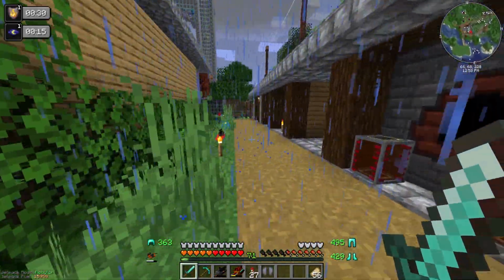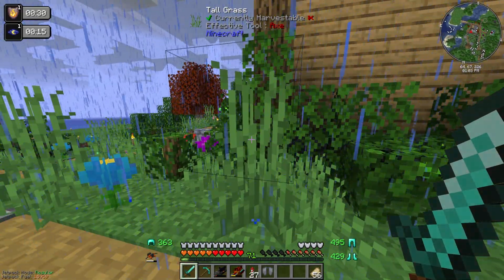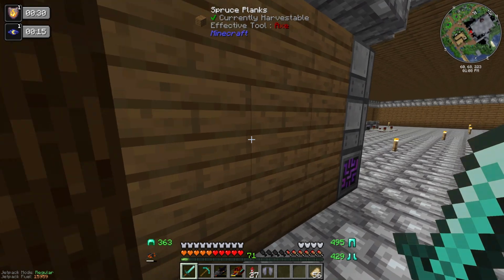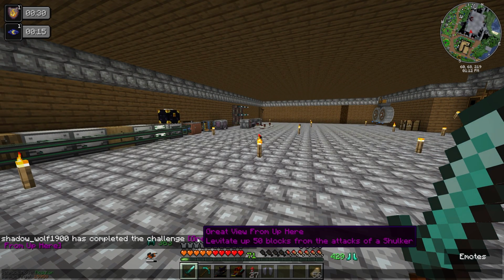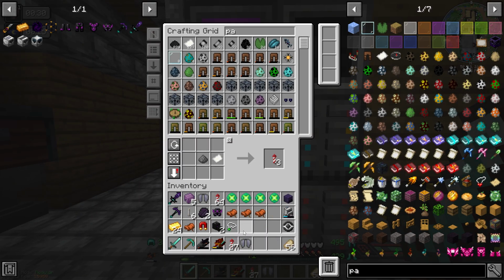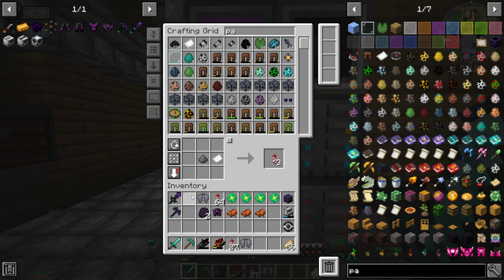Well, I made it home from the end, getting these heads. But just as I came back, I was levitating by a shulker. And I decided to just randomly teleport home at this point, while still having the levitation effect. And I just got the achievement, Great View from Up Here. Levitate up 50 blocks from the attacks of a shulker. Okay. So, I've now managed to get myself 2 extra dragon heads. I did end up finding 2 extra scales and a couple of charms, but we're not interested in those.